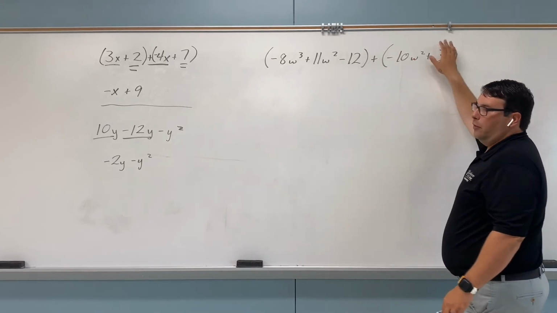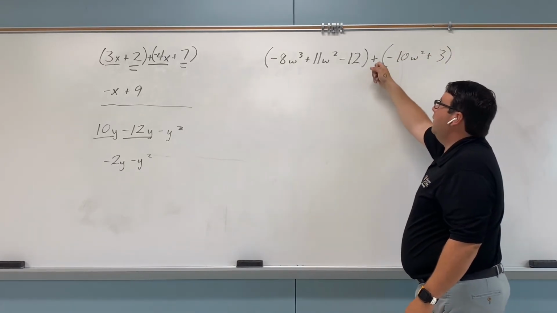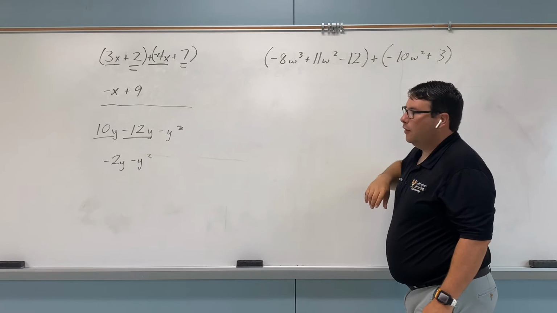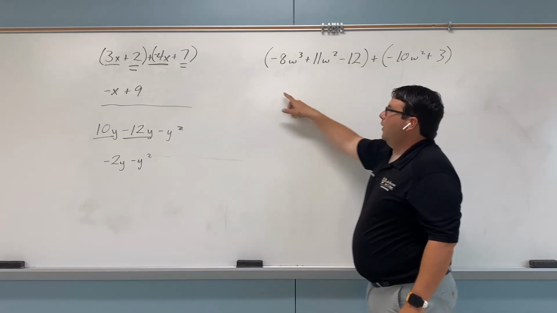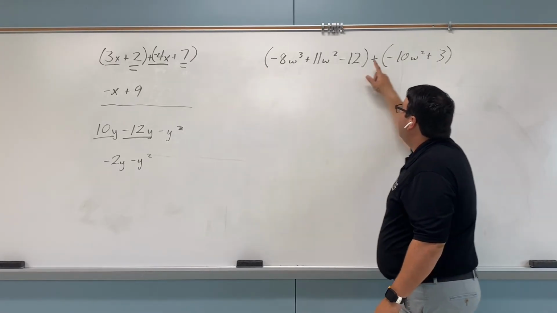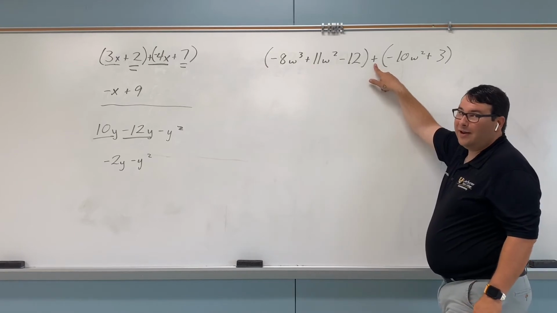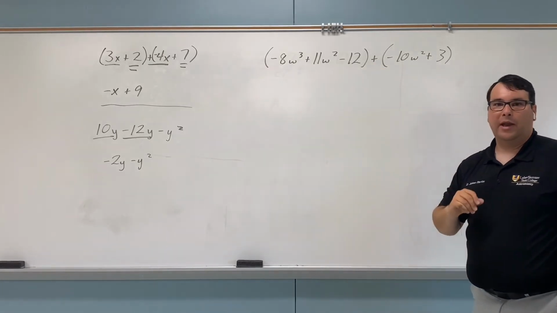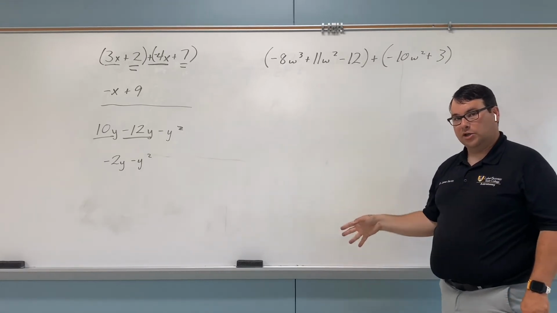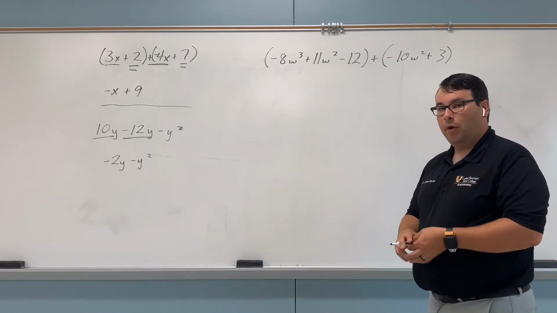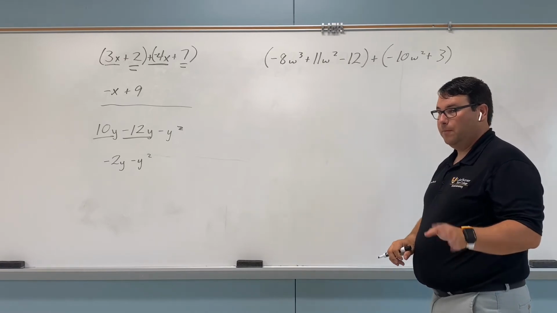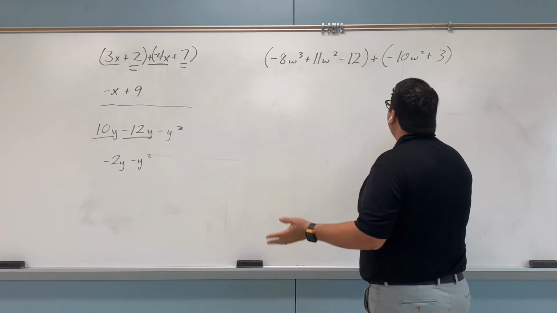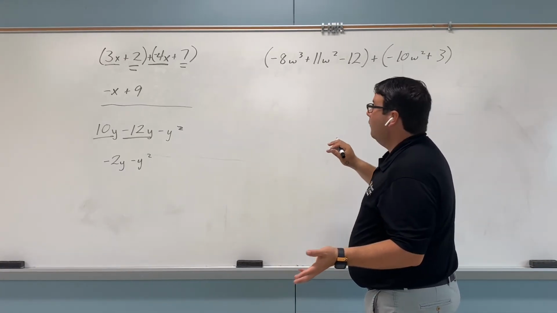This polynomial would only have its signs changed if this sign were a negative. But I don't see a negative out here. This is addition, so it's not a negative, which means my polynomials can easily be combined with no sign changes. We'll see an example in a few moments where you do have sign changes though. Don't worry. That being said, let's identify our like terms.